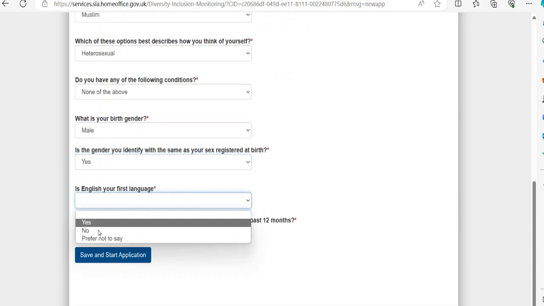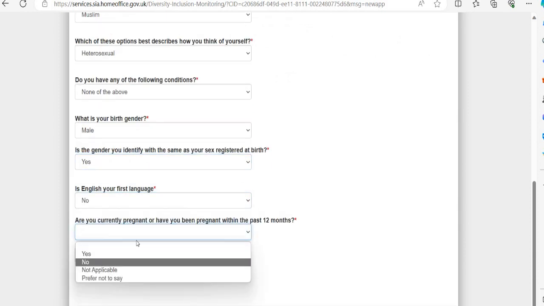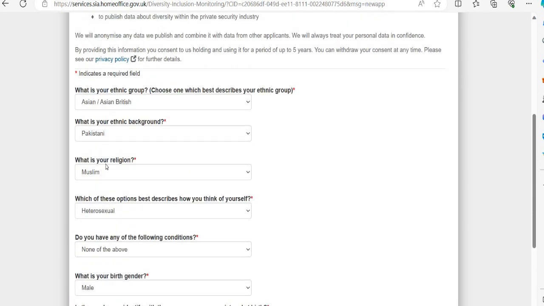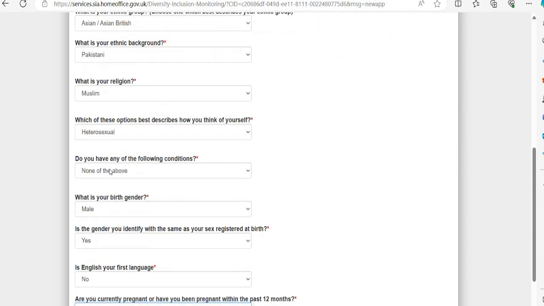Is English your first language? No. Pregnant? No. Yeah, check this way. Asian, Pakistani or Indian or white, English; religion, Christian, Muslim, Sikh, anyone. Yeah, and heterosexual, any disability or any condition, none.